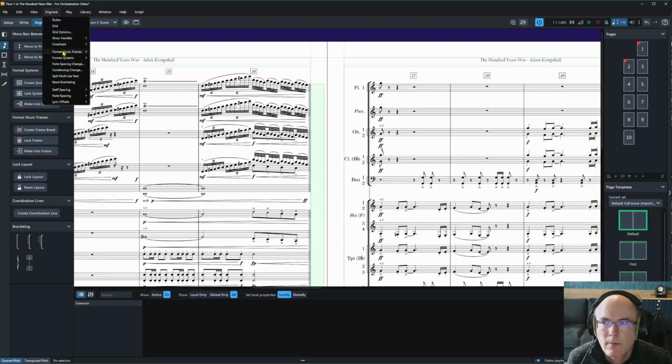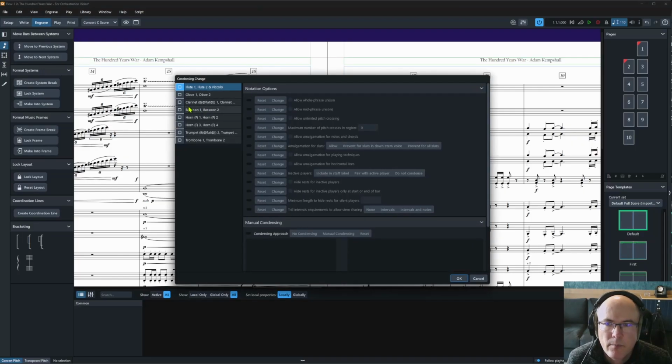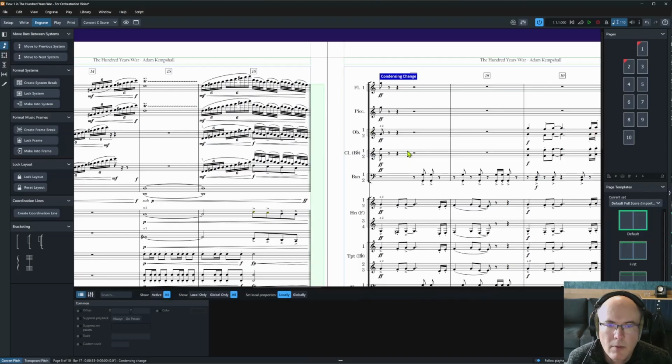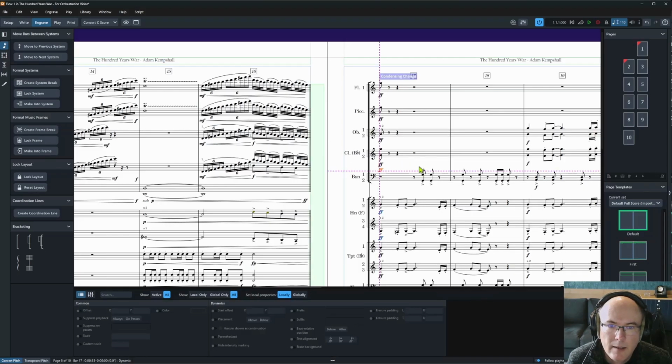We're going to force a condensing change onto the clarinet part. A manual condensing approach. Tell them both to be on the same stave. Okay, nearly there.